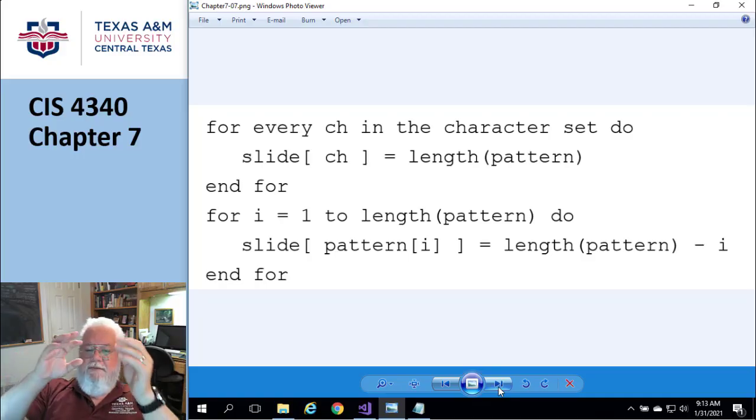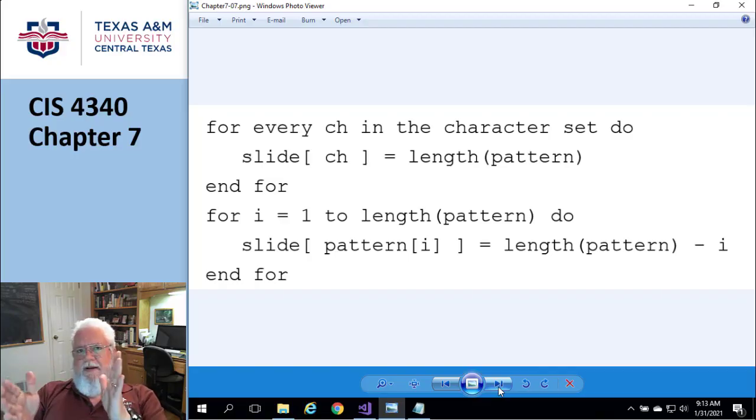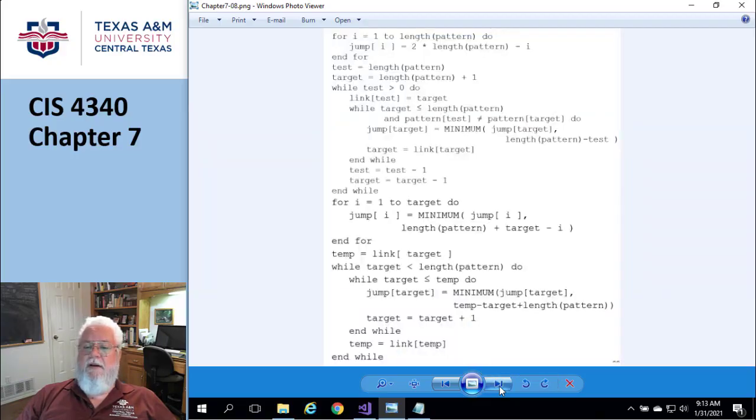Then I go through and set it up so that I know if there are duplicates, what's the distance between the duplicates. So I'm looking for L-I-T-T-L-E, and there's another L over here. Well, then, what's the difference between this L and that L? Okay, that's how that part works. So this one is not bad, but let's go look at the fail array.